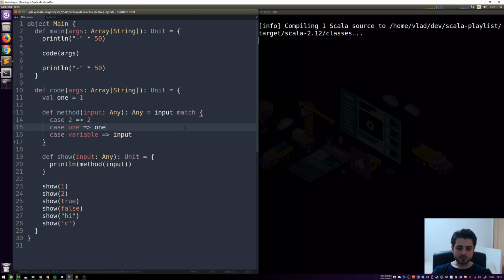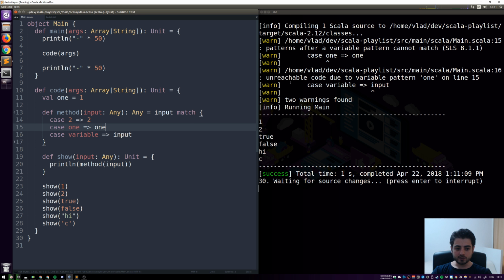So let's see what's going to happen. First of all, we're going to get a warning, the same warning. And we see our 1, 2. It's kind of hard to see what we actually see, so let's do "matched 1". Yeah, so as you can see, all of them, except for the 2 matched here, all of the others actually matched this one, even though it's not the one.